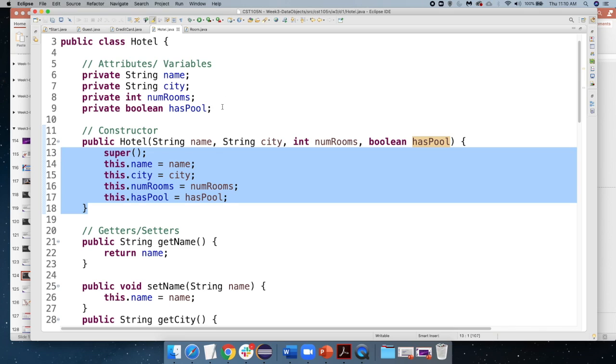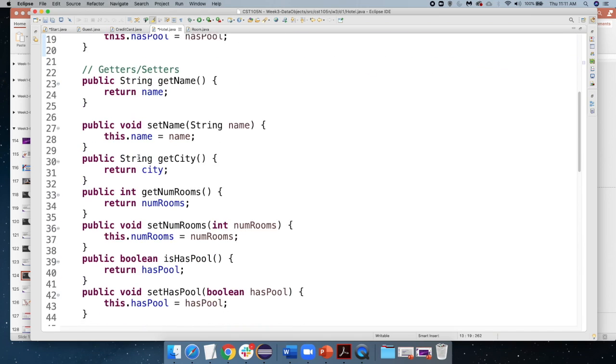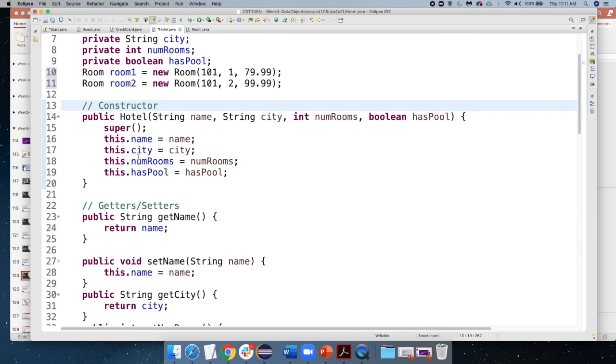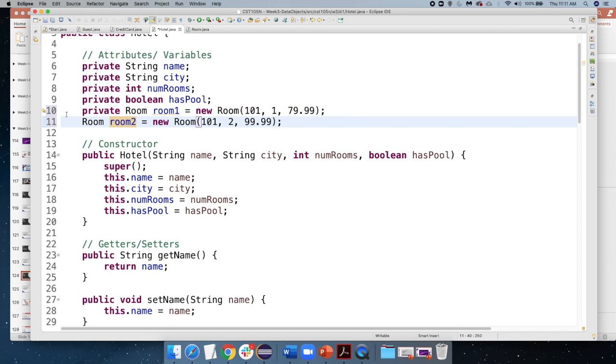They are attributes. As I make them, I'm going to have attributes up here. So now my hotel has two rooms that I can do something with, and I can reference the various pieces that go along with it. Did I make them private? I'm going to make them private so that we cannot change them externally. I am hard coding them, saying that they are specific to that, so I don't necessarily want getters and setters for those right now.